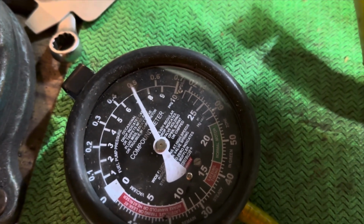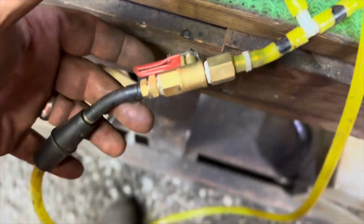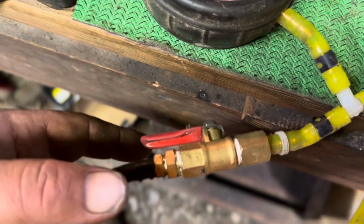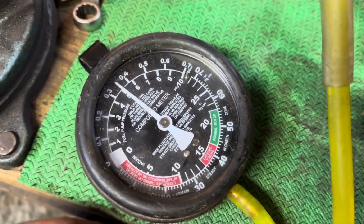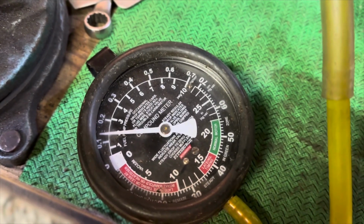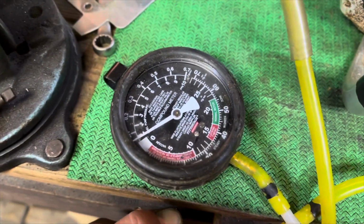Okay, there's about 7 psi. So here is a shutoff valve. Here's the line, it comes off the pump. The other end goes from the gauge and all the way up and into the saw, right there through the spark plug hole. So when I shut this off, I kill the feed from the pump. Watch what happens. I'll shut her off, and as you can see, she's not holding pressure. We have a leak.